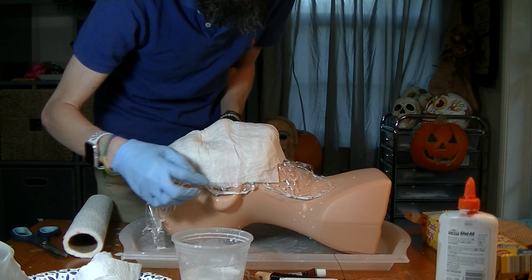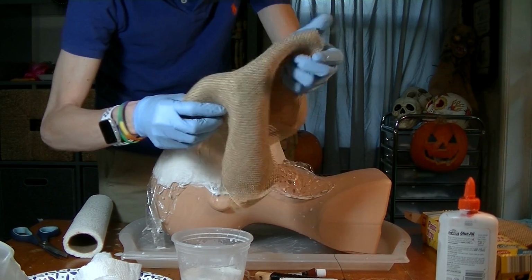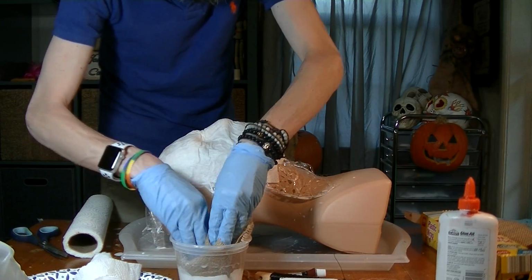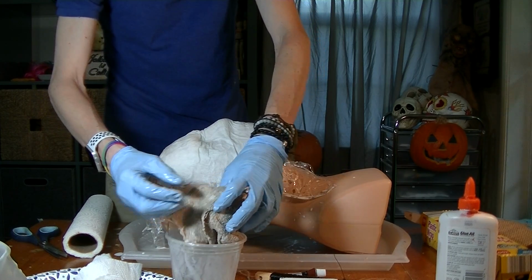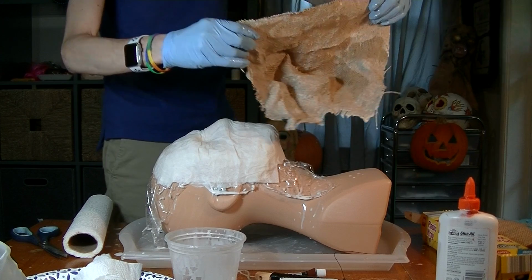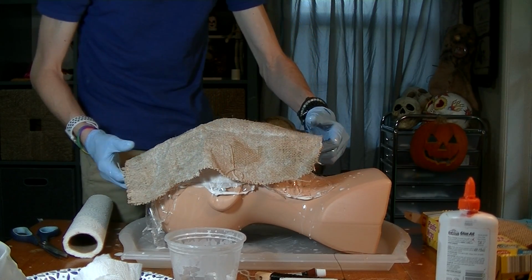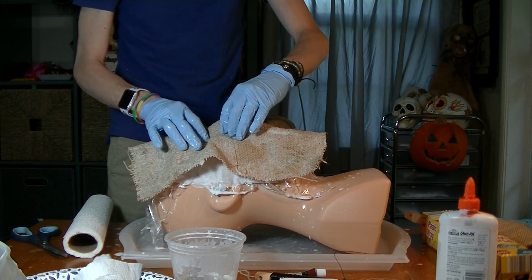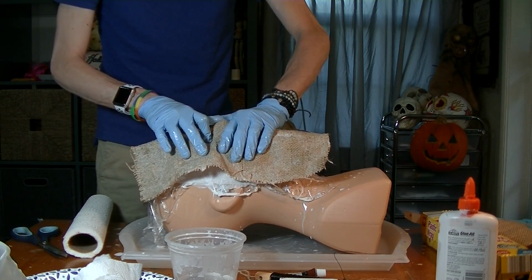Right, so that's covered with paper towels. They're still kind of moist. I'm going to take the burlap and soak it in here. All right, now we just lay it on top and start working it into the shape of the mask, starting with the nose right here and the eyes, the mouth, cheeks.